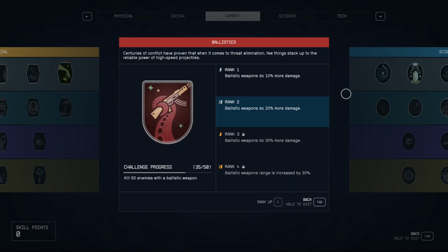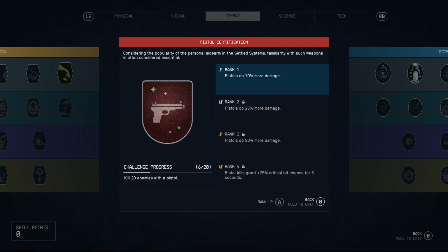For our next skill, we have Ballistics. What it does is, it allows our ballistic weapons to do more damage, as well as at rank 4, our range with ballistic weapons increases by 30%. Now, like I said, if we're using ballistic weapons, this is just free damage, there's no reason to not pick this skill up. Now the next ones are the certifications.